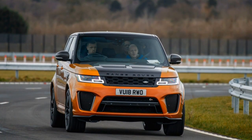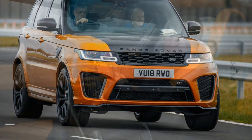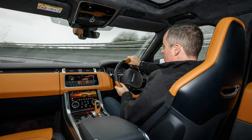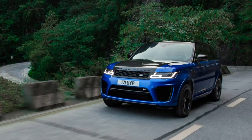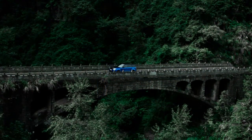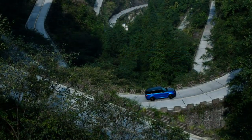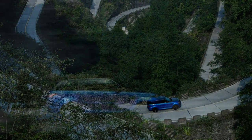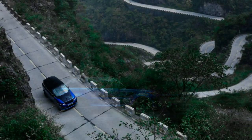This market isn't about rational argument, obviously, but a form of lizard brain emotion that drives the need to acquire toys or weapons, the SVR qualifying as both. Although it is far from what we would regard as a genuine performance car in anything besides its astonishing acceleration, it's still remarkably well-rounded. The yin as well as the yang.